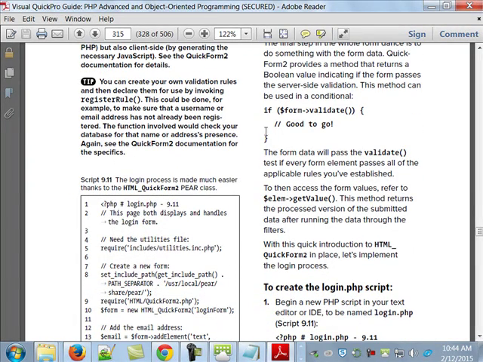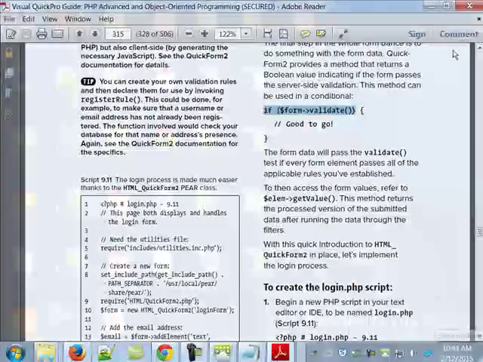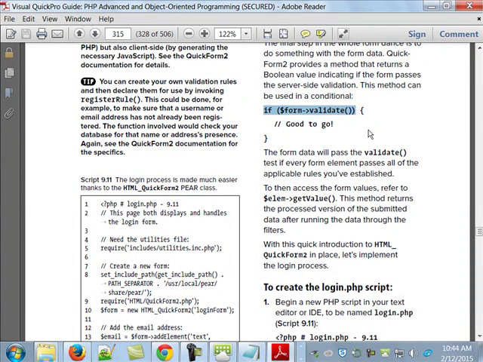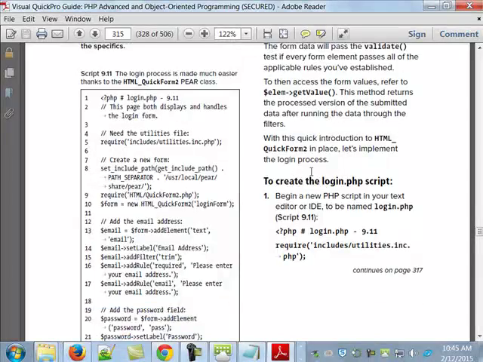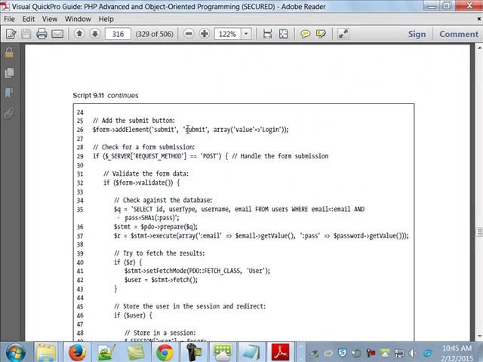All right. Then, what's one nice thing about HTML Quick Form is it has this. That literally validates your entire form. And if it fails, you have an else on there, and you do something on the else. If it succeeds, you can do whatever you want to do. Okay? Let's say what you want to do is you want to stay right on the page you're on. You with me? So you put that in there, but you want to stay on that page. There's a command that you can put in here to stay on the page that you're on that's called freeze. That literally will do that. Okay? There's a lot of different things that you can do with this. It's a pretty cool add-on.